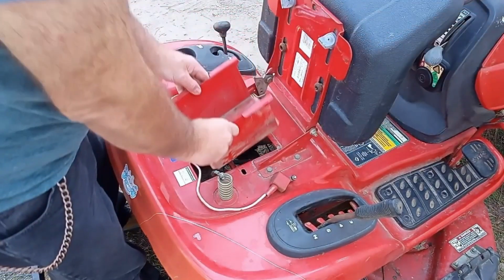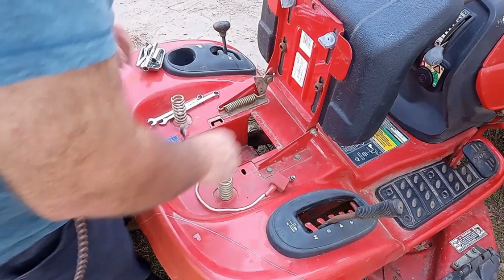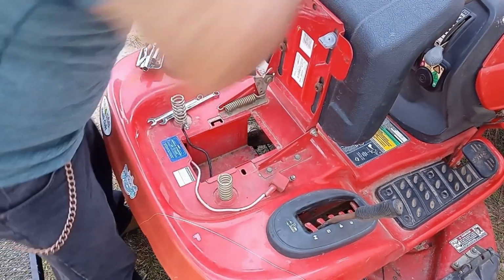Now we put our battery tray back in. Battery goes back in.